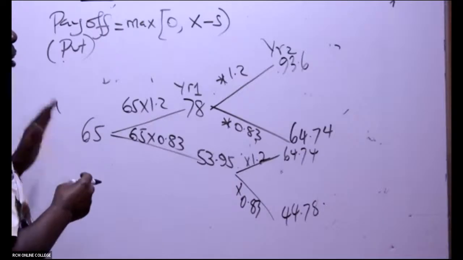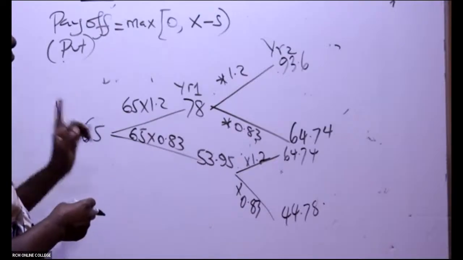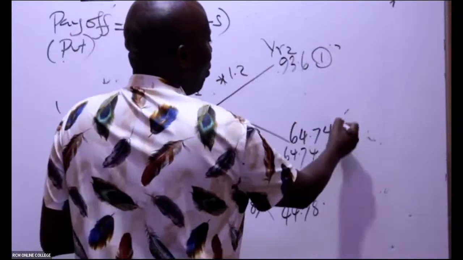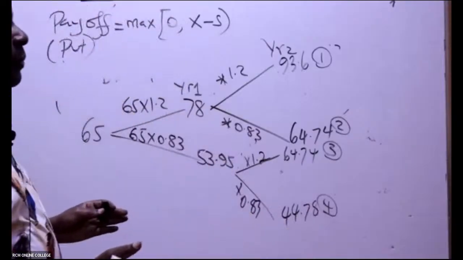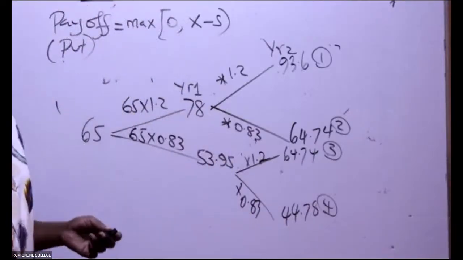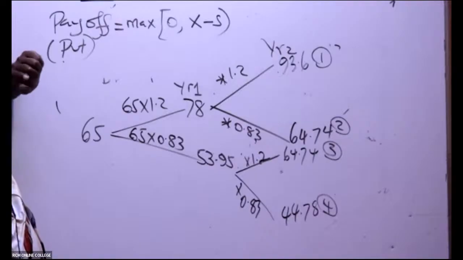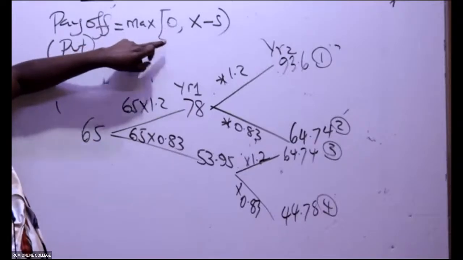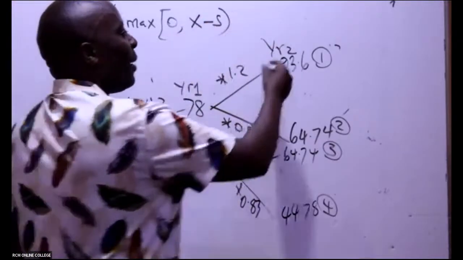And how do we get these payoffs for each node? It's very easy to get payoffs, ladies and gentlemen. You're going to have your nodes, and these nodes are 4. There are 4 nodes. So we have node 1, node 2, node 3, node 4. There are branches as well. Now, ladies and gentlemen, we want to go to each branch, and then we calculate this. I don't know whether that space will be enough. We start with branch 1. So remember, we are picking the maximum.